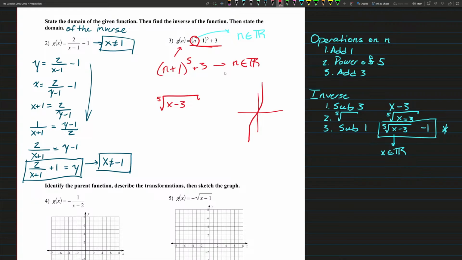You could also look at this on a graph. I can't do that right now. Well, I guess I could on Desmos. I would encourage you to try and graph this on a calculator and see why that's all real numbers. I probably won't give you something where you're taking a fifth root, though. I hope that helps. I know that doesn't quite answer your question, but basically, there's nothing that we can plug in that's illegal here, because we can take the fifth root of anything.